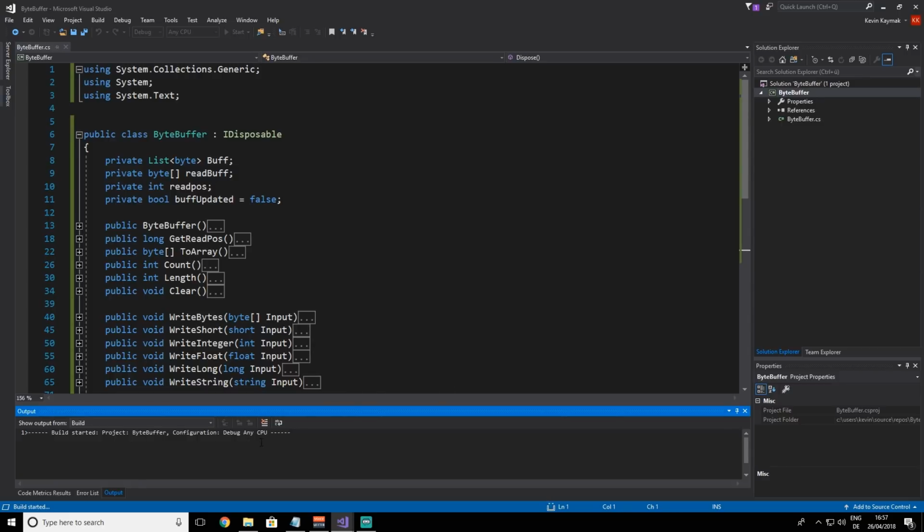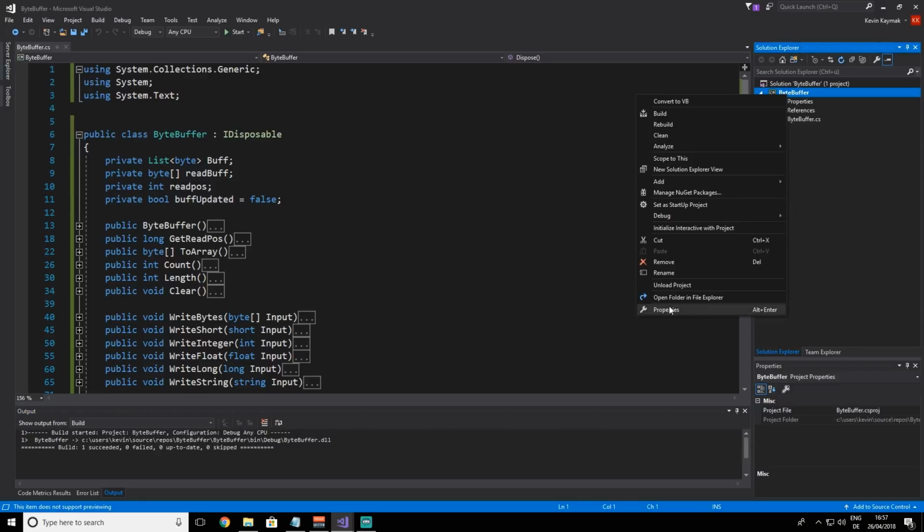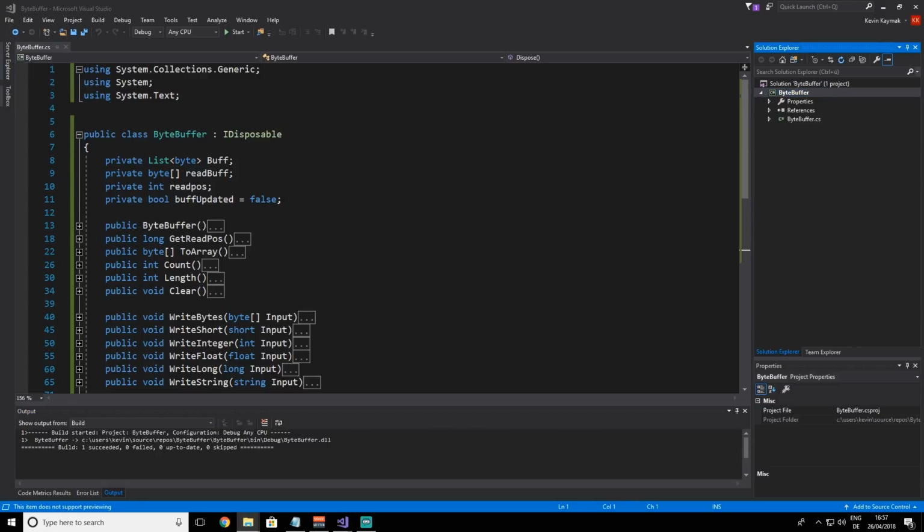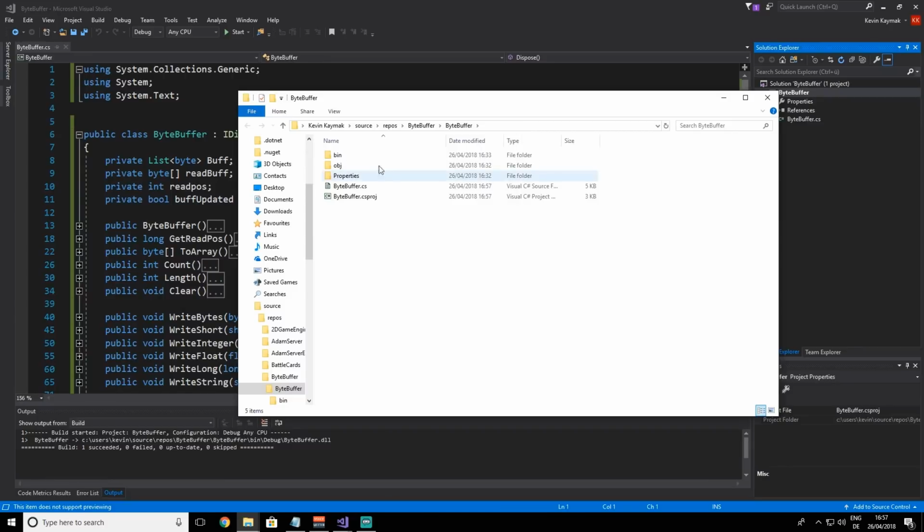As you can see, our build was successful, and now we open our file explorer. And as you can see in our bin debug folder, you can see our byte buffer DLL, which we then can implement in our Unity client or server project. That's it for the tutorial.